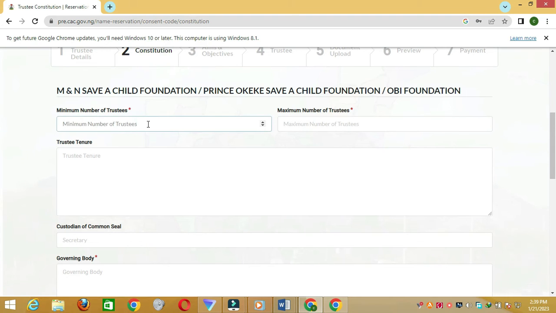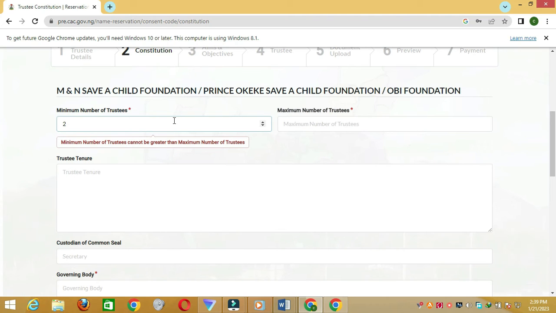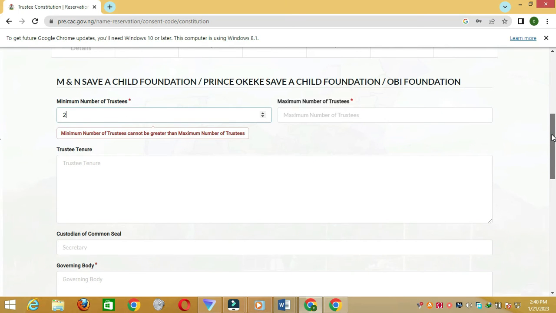I will set my minimum number of trustees for this artificial NGO as 2. Then the maximum here should be 4.